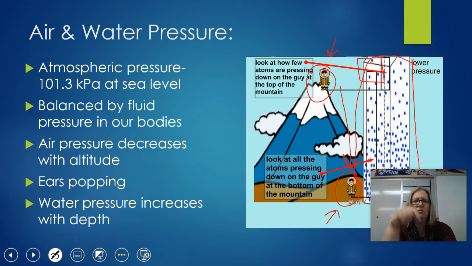The deeper you go in the water, the more mass of water is above you, okay? So if you have a swimming pool and you're like right here, you only have that much water above you. If you dive all the way down to the bottom, you have much more water on you. So water pressure increases with depth. If you've ever dove down and tried to touch the drain before, you might actually feel that pressure on your ears. If you're wearing goggles, you'll notice the goggles are actually getting pushed to your face more because of that increased water pressure.